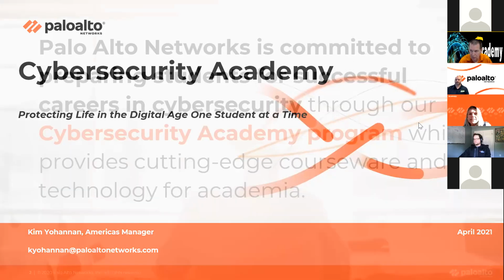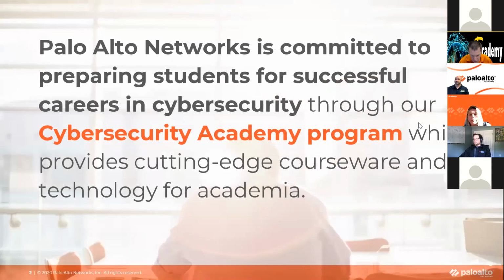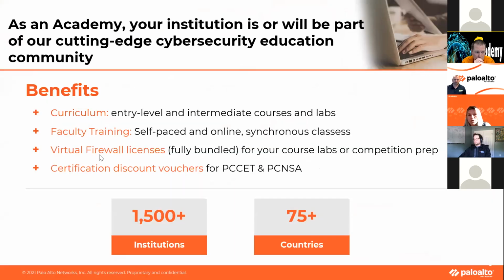So basically, we have the Cybersecurity Academy because we want to help address that skills gap. It's about 2.3 million jobs. And so we created the program in 2013, and the goal is really to help provide the curriculum and technology to institutions so that they can provide students the skills they need to be successful in the cybersecurity field. Today, we have about 1,500 academies in 75 plus countries.